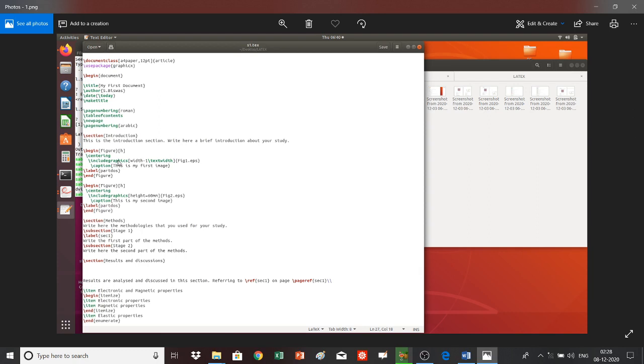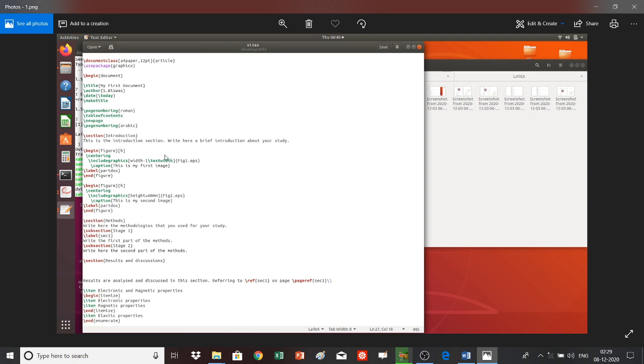Okay, the image file should be saved. Remember, the image file is figure1.eps. I will discuss what EPS is later. So the image file should be saved in the same folder where the .tex file resides. See here, the name of your document is s1.tex. So you must have this figure in the same folder where this s1.tex file resides. Unless that is done, the figure will not be inserted into your document.